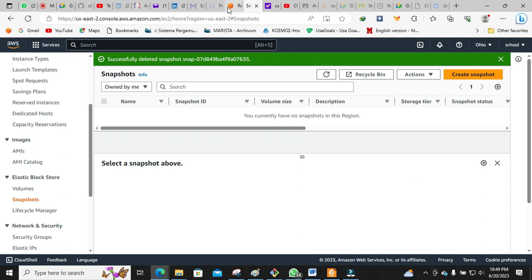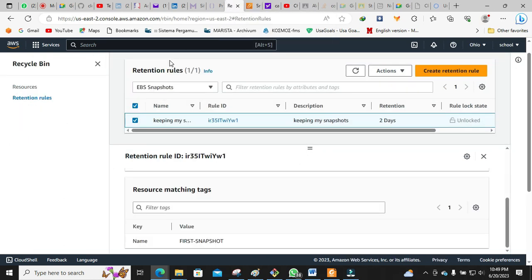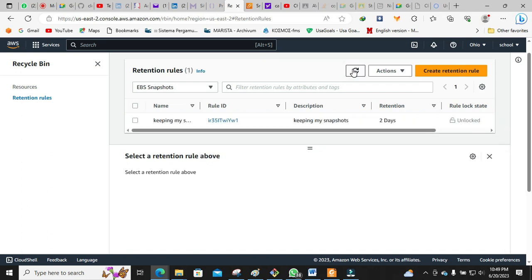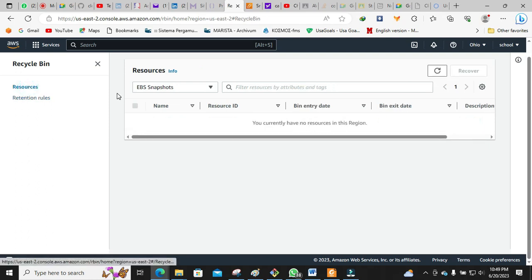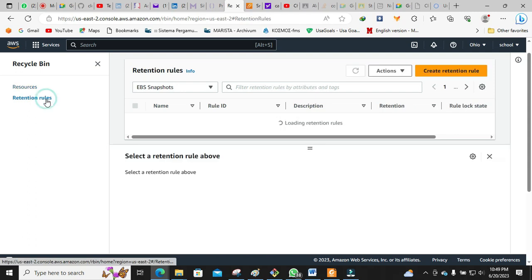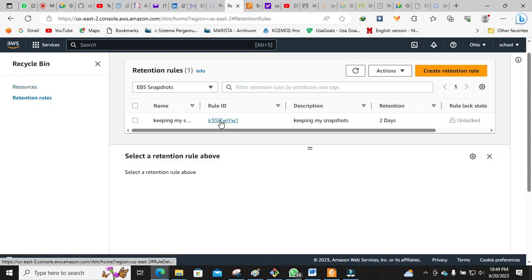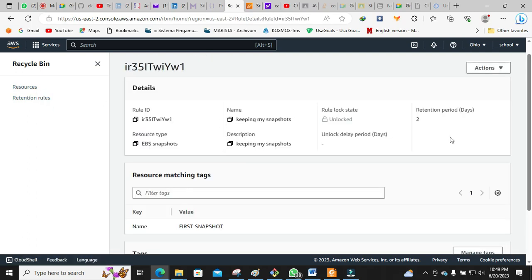We have deleted our snapshots. Let us see if we have the resource in our resources. Still I cannot see it. Retention period 2 days.